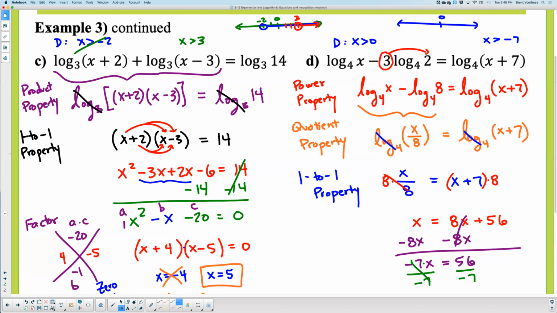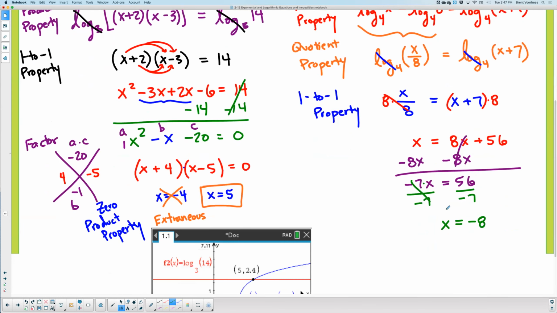Here's 0. 1, 2, 3, 4, 5, 6, 7. Here's negative 7. One inequality is saying you have to be greater than negative 7. The other inequality is saying you have to be greater than 0. What's the only one that overlaps both? That we have to be greater than 0. We have to be a positive number. Is that positive? No. So what do we say about this? Extraneous. Do we have any real solution? No real solution.